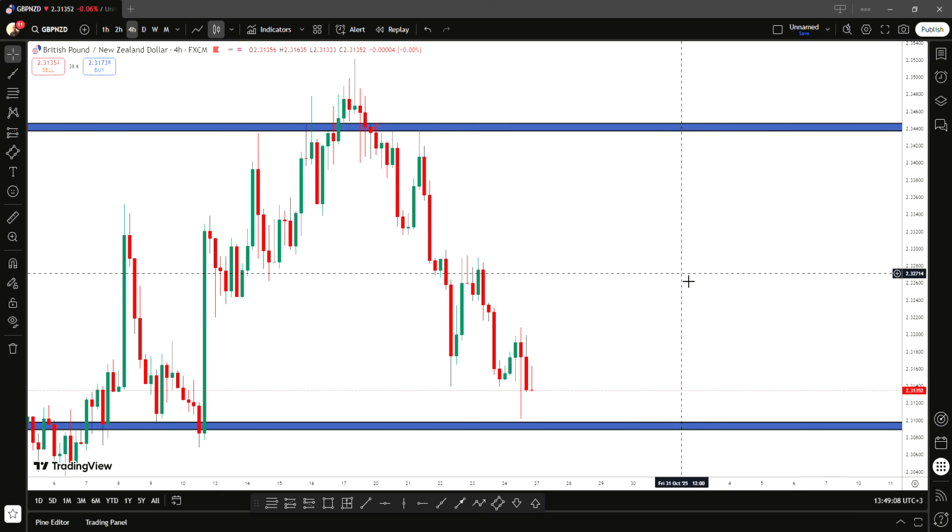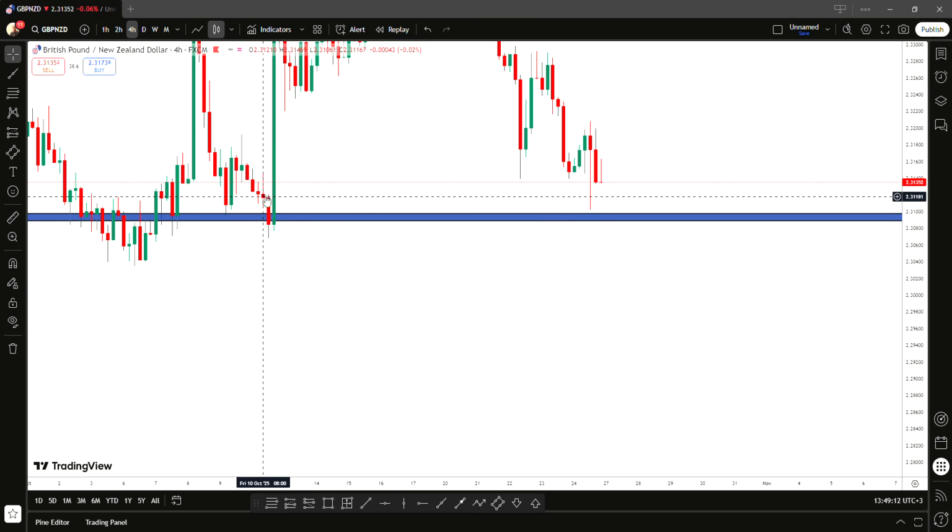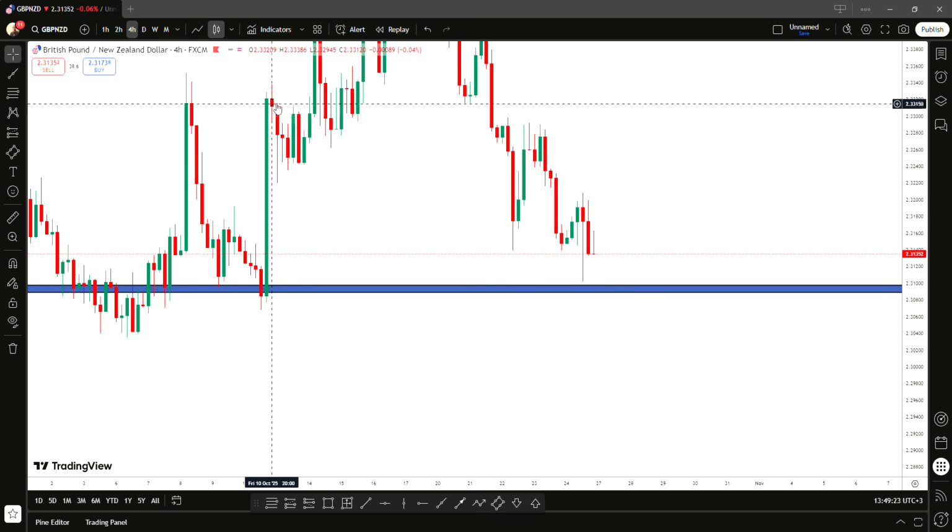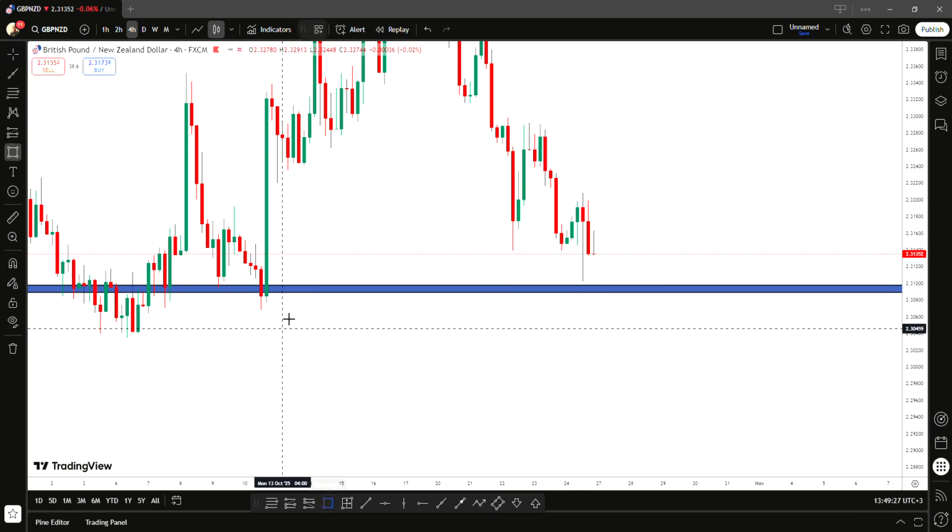And what do we want to see? And by the way, when you look at the 4 hour very well, there is a demand zone here. This is a drop, base, rally. How many indecision candles? 1, 2, 3, 4, 5. 5 indecision candles, 1 bullish engulfing candle. Very big engulfing candle, which shows that there is a lot of buying momentum at this area.